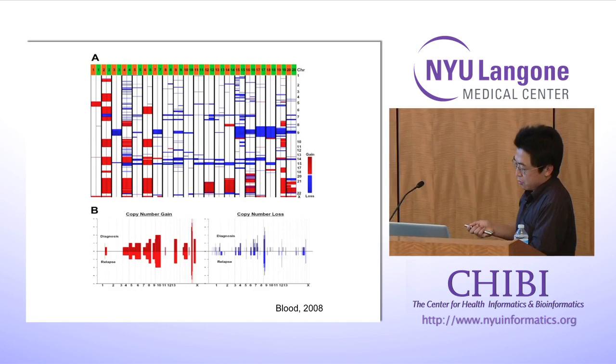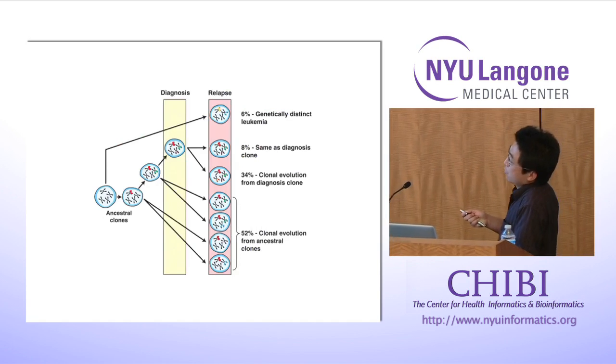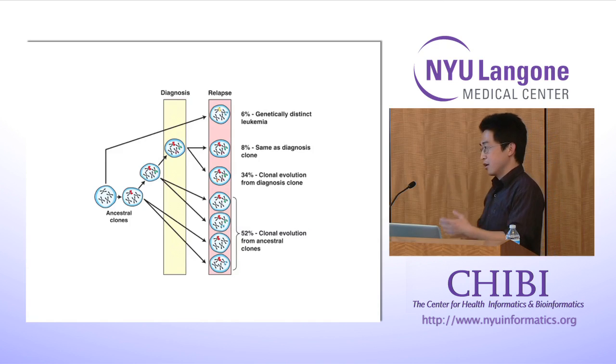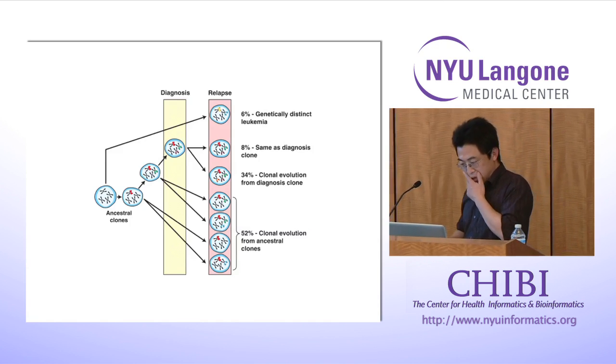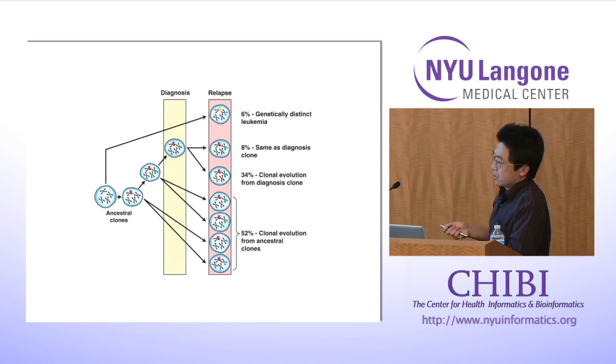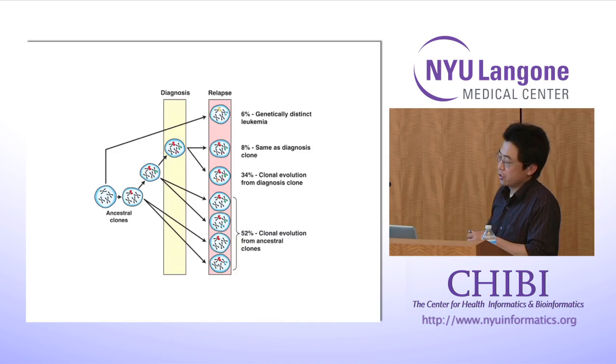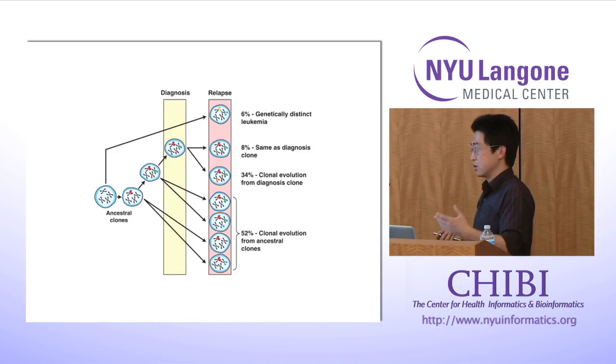So this is what I said. When you compare relapse and diagnosis, you will see which copy gains totally originated from the original clone, and also which clones are actually from the diagnosis clones. From this kind of analysis, you will have some understanding of how this disease progressed. And this used copy number data. Recent sequencing data also gives you information on clonality. If you have deep enough coverage, you can analyze the mutations to deduce similar information on how this disease progressed.